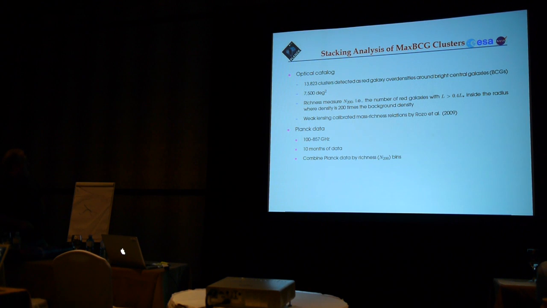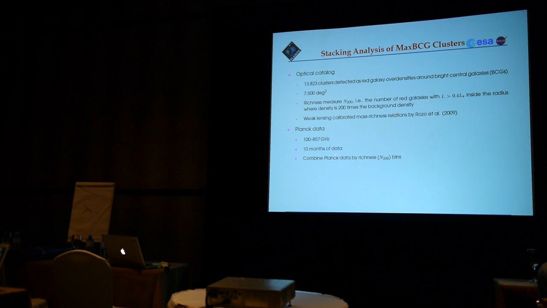It covers 7,500 square degrees in the northern sky. It's described, that's an attribute of the catalog, by the richness measure. In the interest of time, I will not even attempt to explain this. It's just counting galaxies in some region of the sky, determining where the clusters were. And then it comes associated with follow-up work from, in particular, a paper by Rozo in 2009, where that richness category for the cluster is linked to determination of its mass through some considerations of statistical nature.